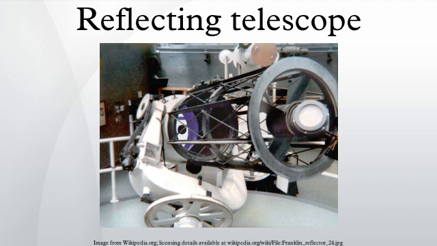Soon after the invention of the Refracting Telescope, Galileo, Giovanni Francesco Sagredo, and others, spurred on by their knowledge of the principles of curved mirrors, discussed the idea of building a telescope using a mirror as the image-forming objective.